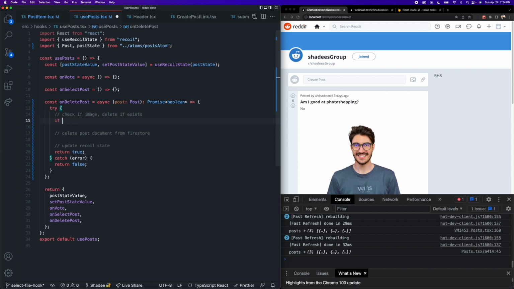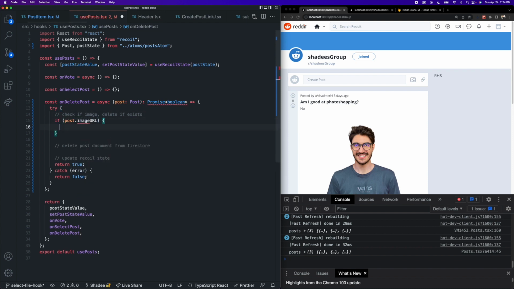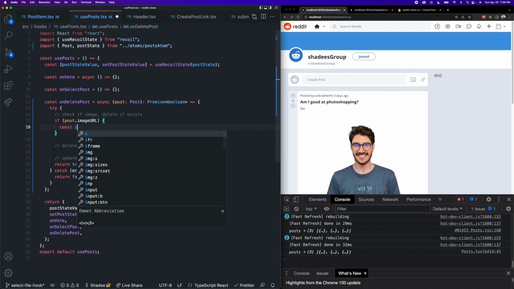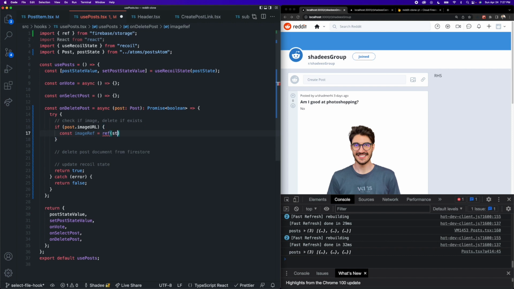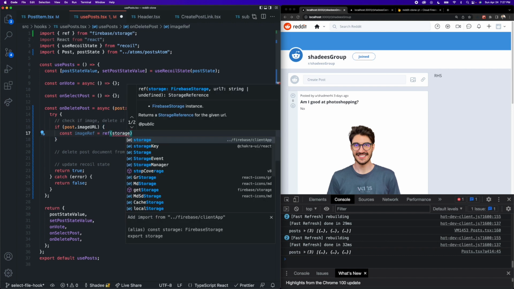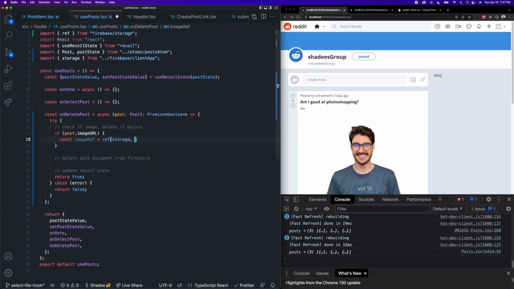So the first thing is we want to check for the existence of an image URL on this post, because only posts with images are going to have an image URL. If there is a post image, we're going to create an image reference to that image inside of our storage. And we can do that with our ref function from Firebase, and we just have to pass this our storage instance from client app. And inside of here, we just need to specify the path to this image.